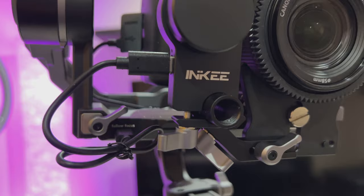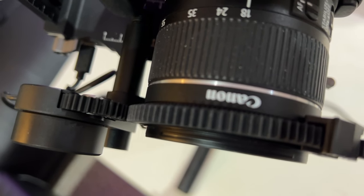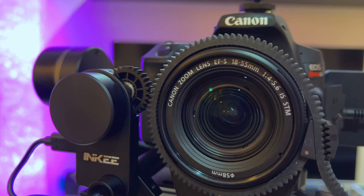What's cool about this gimbal is that it includes this focus follow assist module, techies and gamers. I've looked up previous gimbals and did some research, and I found that a lot of these higher end gimbals, they didn't include this. The focus follow assist module you see right here, I'm spinning on my finger. Quite nifty, techies and gamers. If you are on cinematic things and you're doing transitions from focusing on one object or person to something else, then this will be invaluable and you don't have to pay for it on the side, right? It comes with it. Let's build it up.